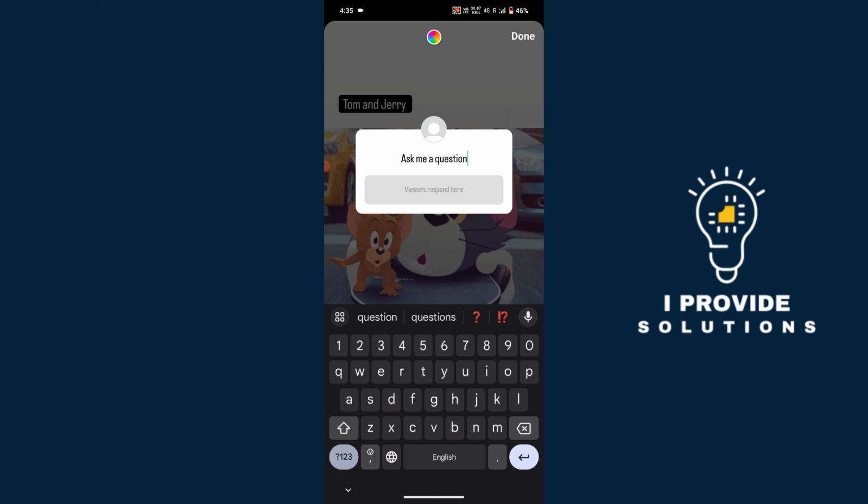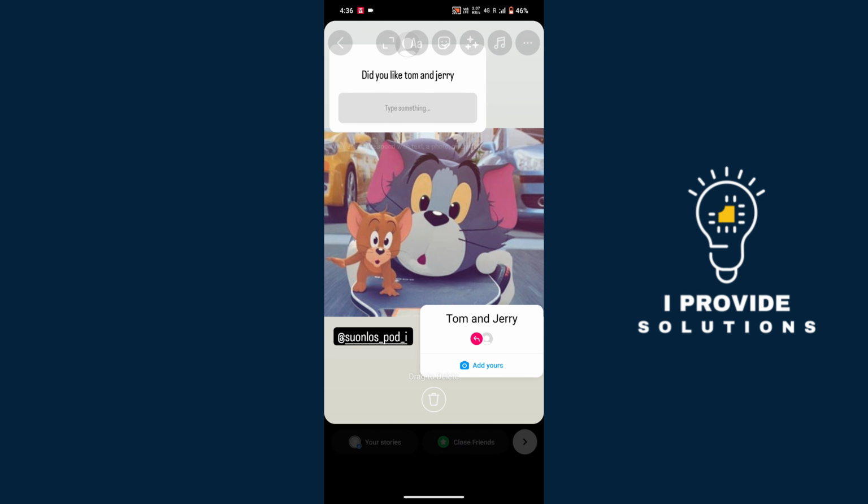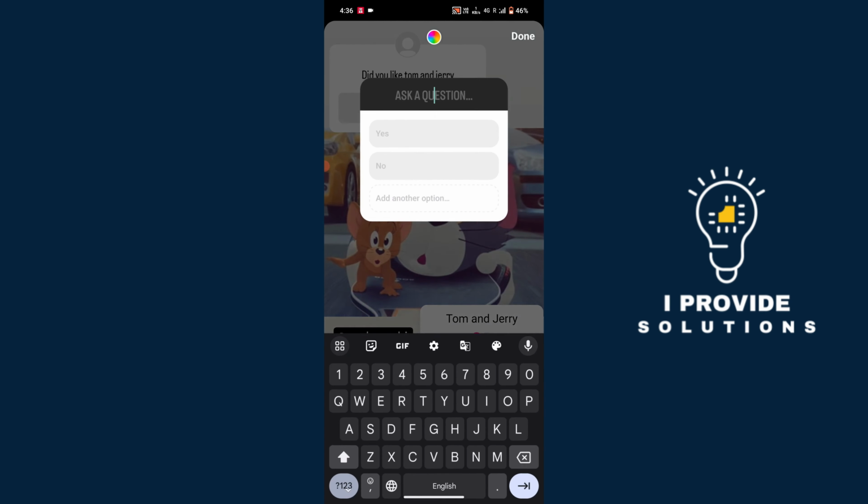This is the questions sticker. Do you like Tom and Jerry? If they like it, they will answer your question. It is a poll.